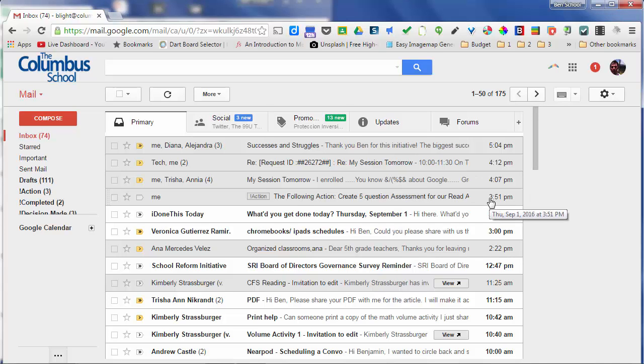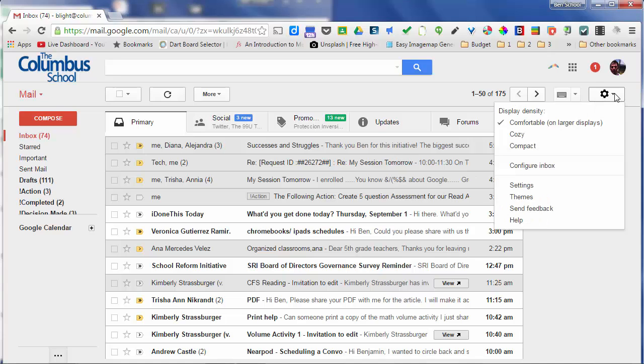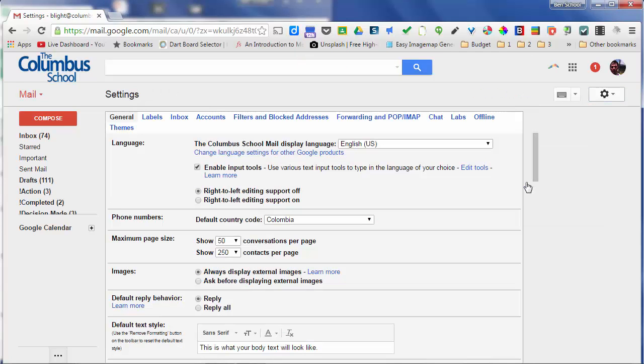Hi. I'm going to show you a couple quick things that I'm going to be talking about in the session, or that I talked about in the session. Mainly it has to do with the settings key here. Click on that and you get to settings. This stuff is fun too, play around with that if you want to, but I'm going to focus on settings.